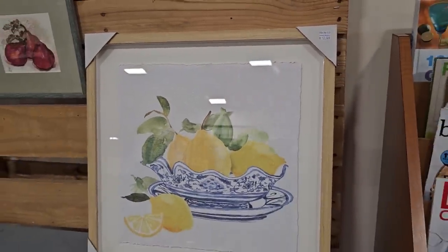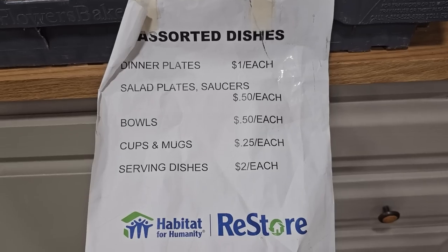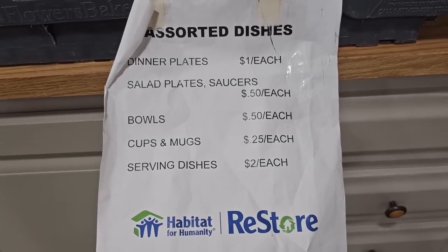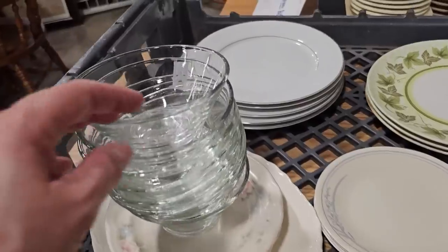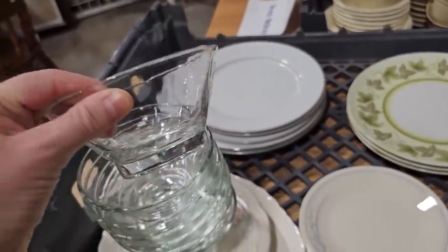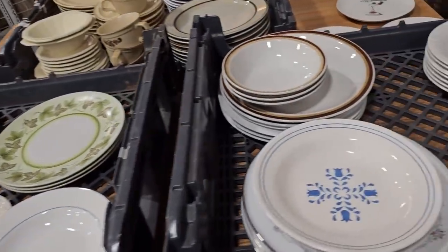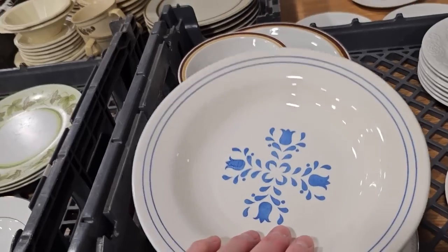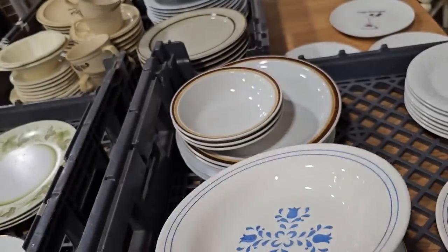And here's another picture with that textured paper, $12.50. I love the lemons with the blue and white bowl. And you know we've got to check the assorted dishes. They go anywhere from $0.25 for a cup or mug up to $2 for a serving dish. The bowls are $0.50 a piece. If anybody out there has the last initial W, they've got your bowls here. And these blue and white dishes always catch my eye — these are Oxford Made Brazil.